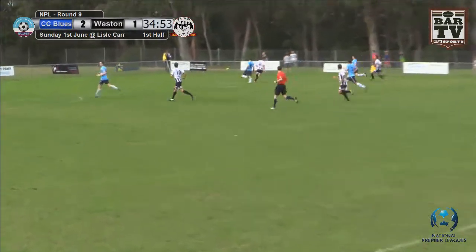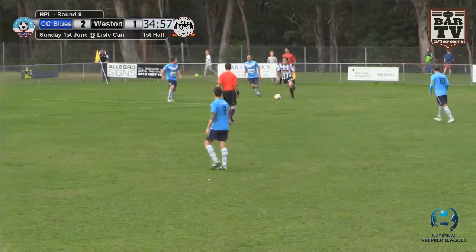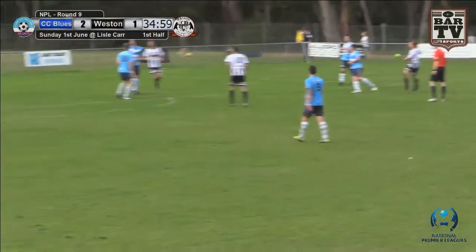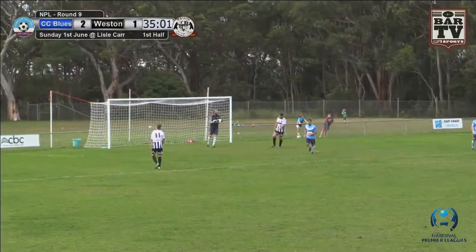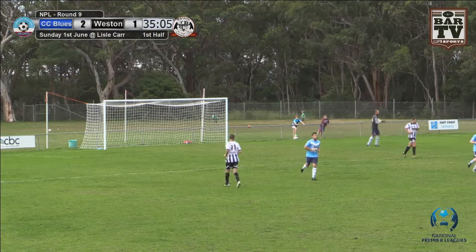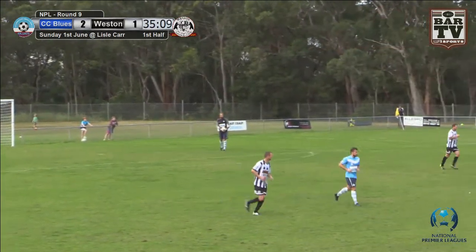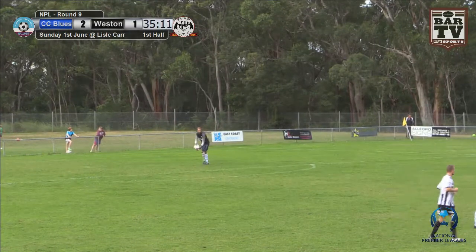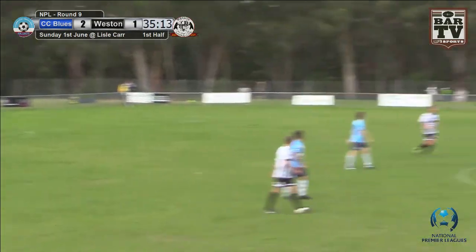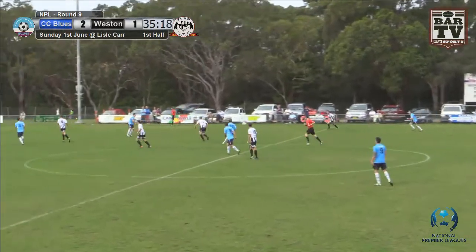He'll know it though. To look to improve in the last 10 minutes as Evans does well on the left-hand side. Looks up, left-footed shot. It was similar to the goal we saw from South Cardiff last week. Another great chance for Charlestown, but Scott Smith unable to find the back of the net one-on-one. Similar to Michael Ryan's chance down the other end, I guess, earlier on in the half too.